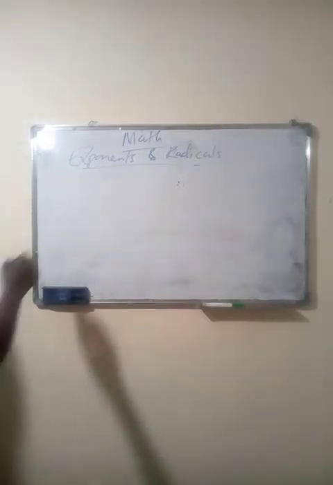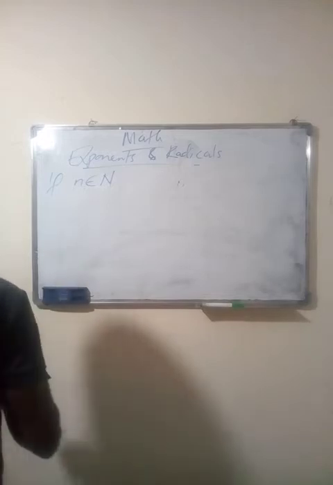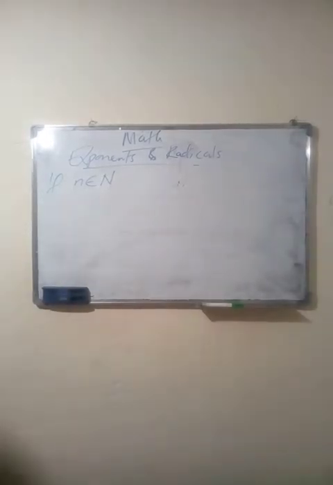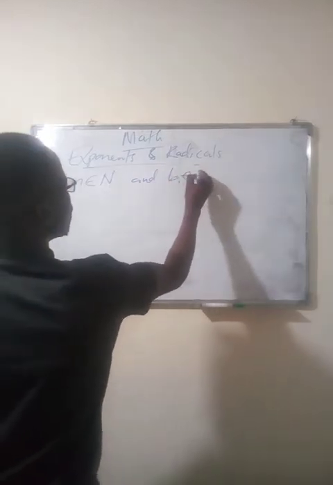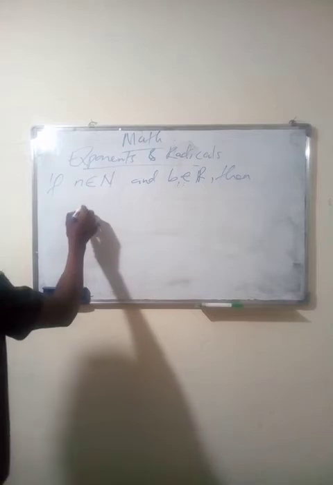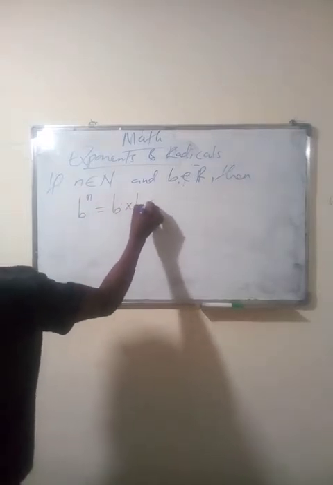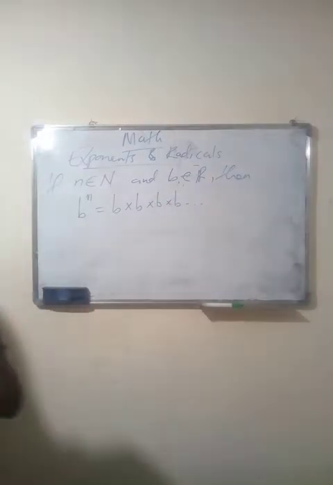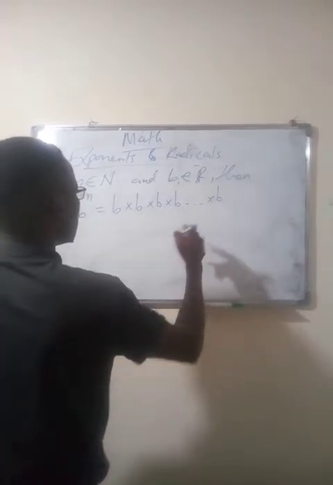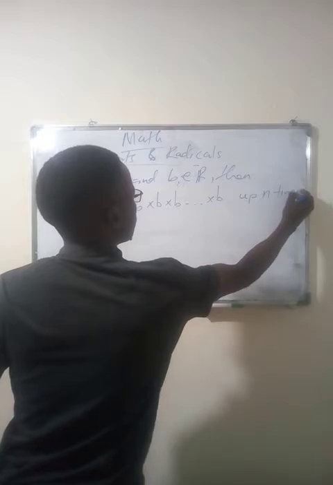So now, let's say if n is a natural number, right? So that is to mean if n is a positive integer, isn't it? Because natural numbers will begin from 1. If n is a positive integer, and let's say b is a real number, then what we say is that b to the power n is equal to b multiplied by b multiplied by b multiplied by b, and so on, until you multiply this b by n times. You get the point? By n times, okay? That's what it means, isn't it?